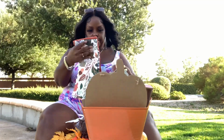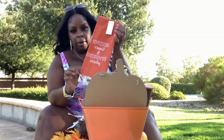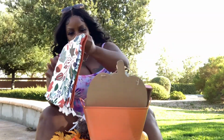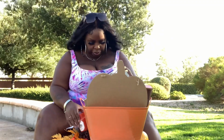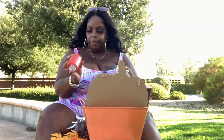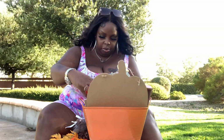And then I have this autumn leaves and pumpkin please, and these are decorating towels. It's $2. So we're gonna place this here. That back on top. Also, we have this ginger pumpkin candle that I got from Target. Smells really good. Put that there.